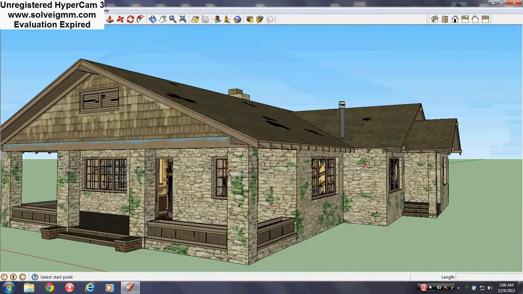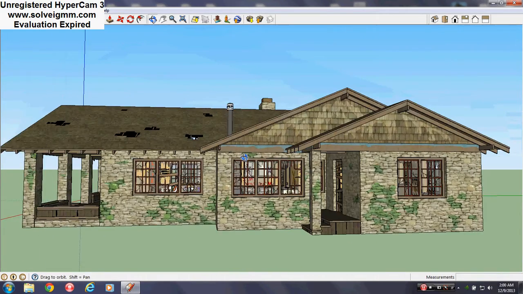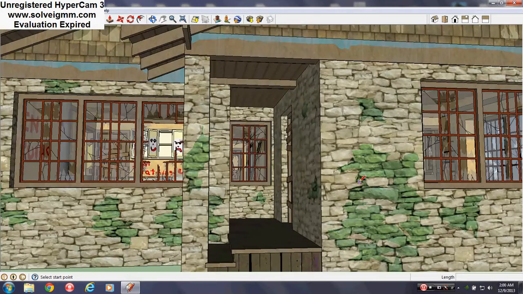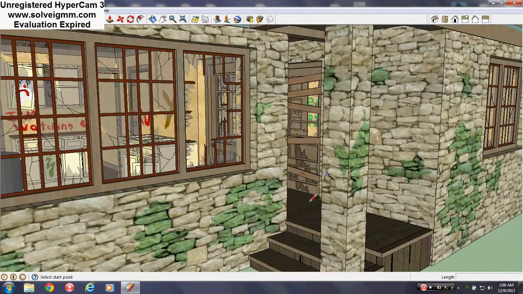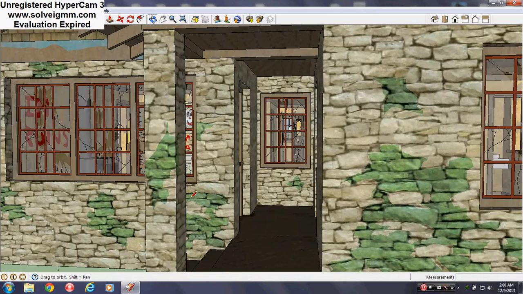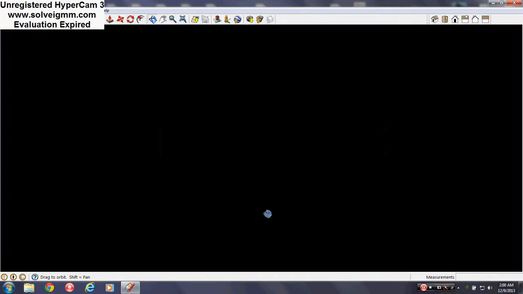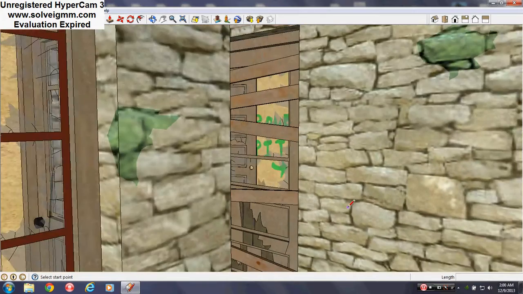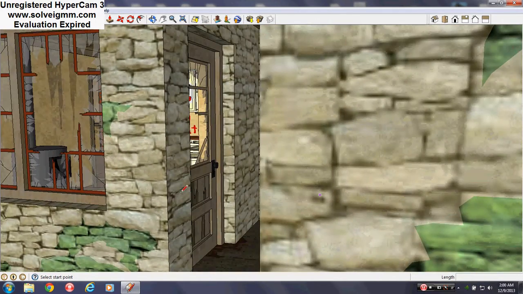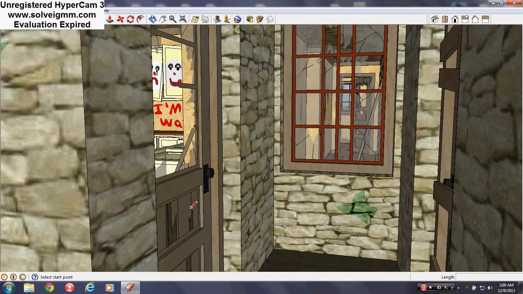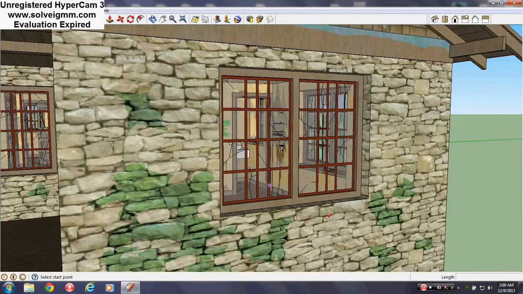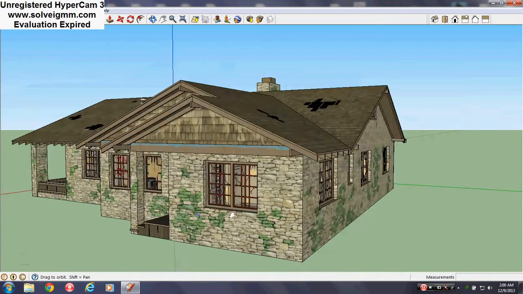As you can see, it's sort of craftsman. It's a Gustav Stickley house, famous for craftsman. You can see around the sides splits in the wood, breaks in the windows, boards on the doors. These were all drawn on. The glass was drawn. Don't worry, we'll go inside in just a minute. I just wanted to show you around the house first.